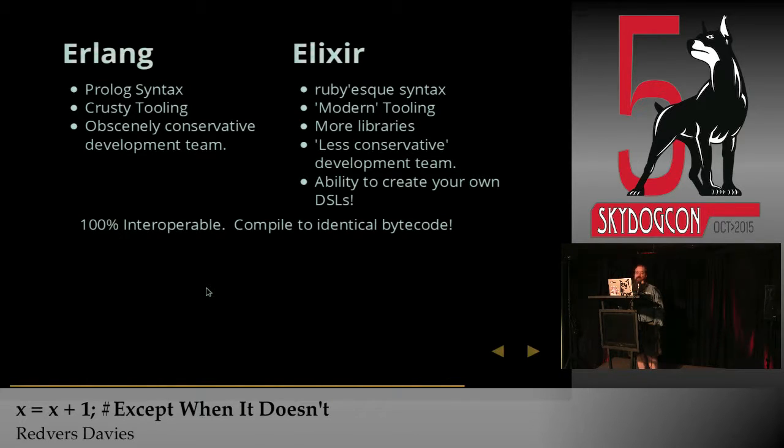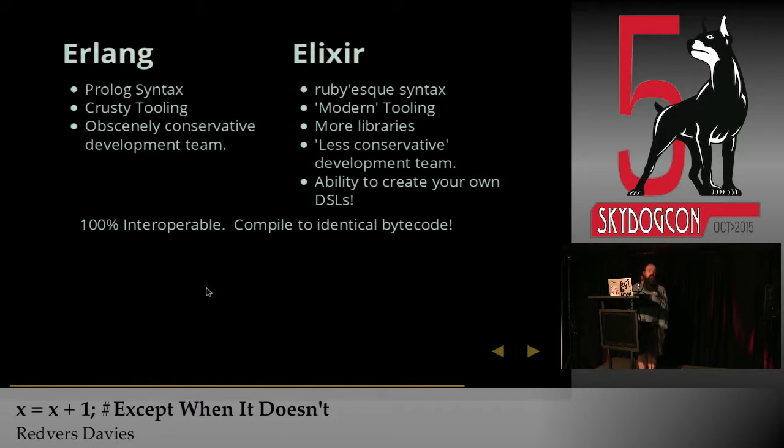To the point where they will do a release every 3 months, 4 months, 6 months. There's no rushing. There's no, hey, it'd be cool if. Everything is incredibly well done and engineered. It is insane. Elixir's the little looser child, and what it does is it has a Ruby-esque syntax.